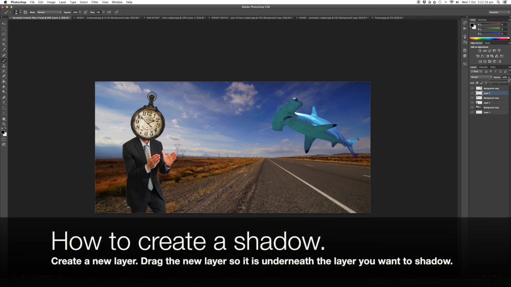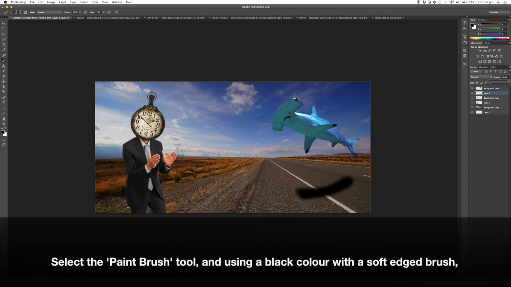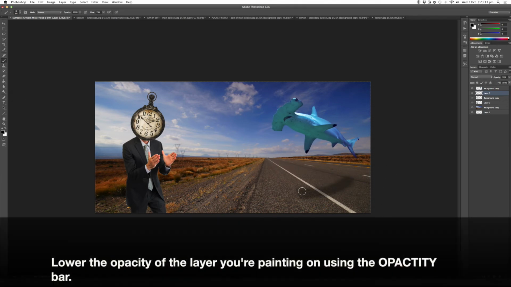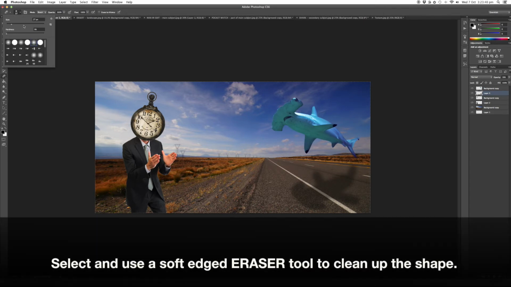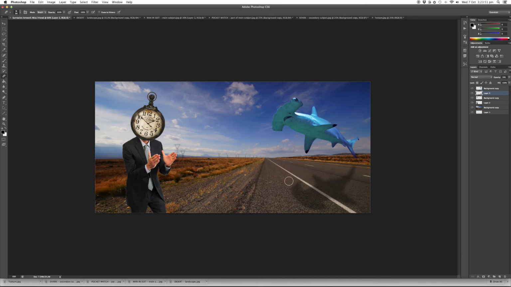So what I'm going to do now is I'm going to create a shadow. Now I've created a new layer, that's that little icon right next to the trash tool, and I'm going to play with the opacity. I'm just going to paint in black basically, and then adjust the opacity so it kind of looks a little bit more faded, like a shadow. After that, I'm going to try and draw in the shape of the shark, just underneath, not worrying too much about the shape. I'm going to make sure my paintbrush is feathered, and when I go back with an eraser that's also feathered, I'm just going to sharpen up any edges and any points that I feel need to be adjusted.